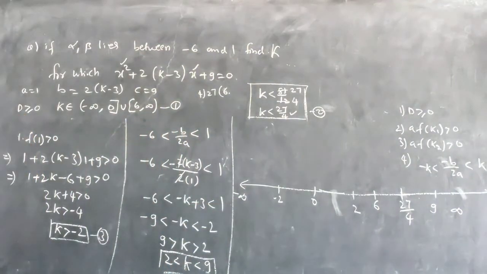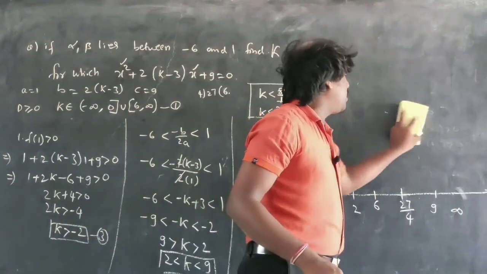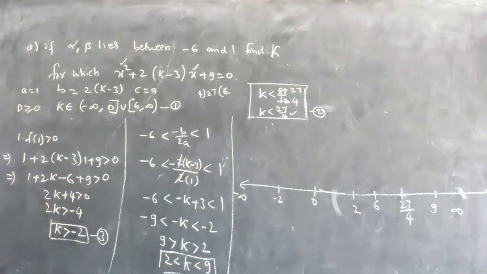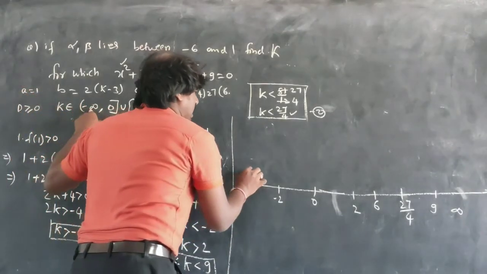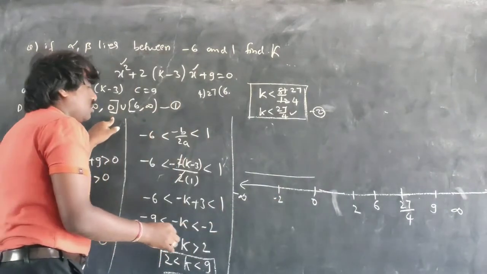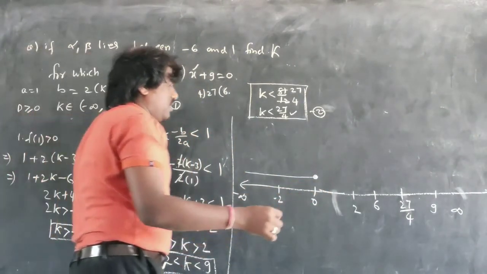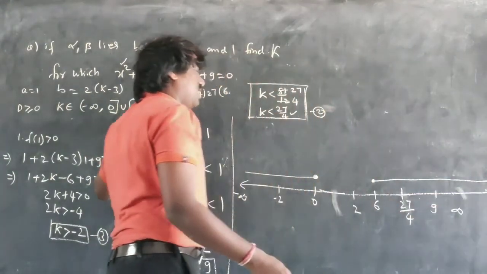Now we'll find the answer for this. Let us see the intersection, how we'll deal with it. The case 1 I am going to write first, then we'll do one by one. The case number 1 is minus infinity to 0, closed bracket, and 6 to infinity, where 6 is closed and going to infinity. This is the first case.